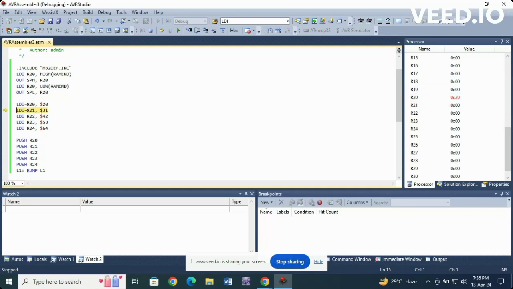And then it will load R21 with the value of 31. You can see it became 31. And for R22, we load the value of 42, like that. And so it is with R23 and R24.